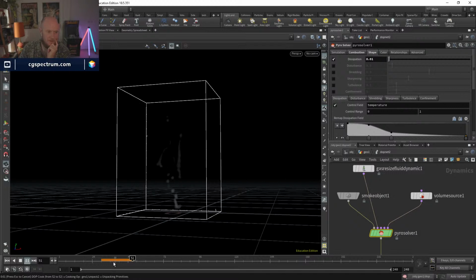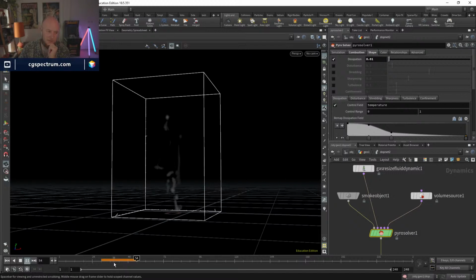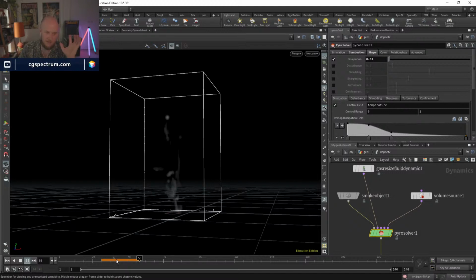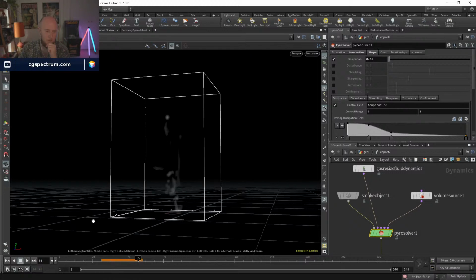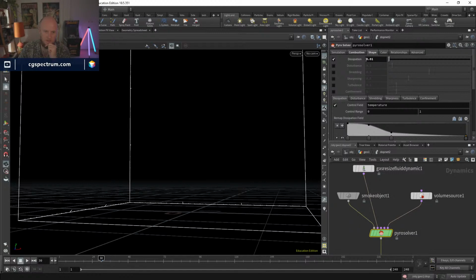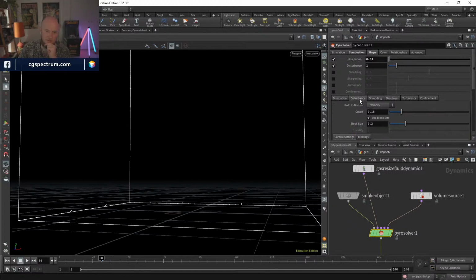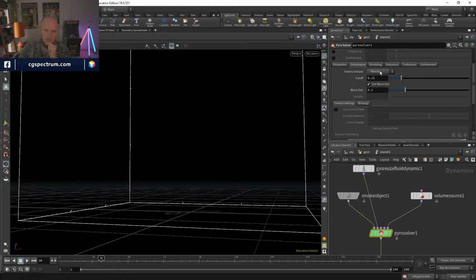Now, I find with dust, a lot of disturbance is a good thing. It breaks it up, gets it very fuzzy. Quite often, dust disperses quite quickly. So I'm going to go to my shaping, turn on my disturbance, and we've got field to disturb velocity. That's good. Block size 0.2 is very large for this scale, so I'm going to put that down to 0.01.